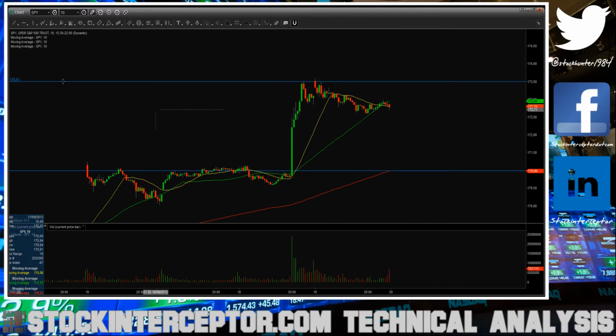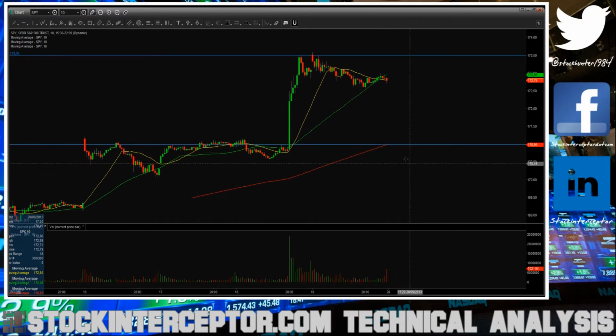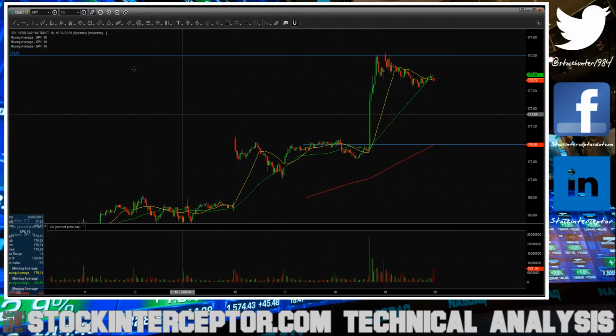Now on the downside, my first level of support, the major level of support, will be this 200 moving average going together with this 171. It's the prior high from August, so as you can see they gapped above it here, every time they sold it off, and now it will act as support. Now the other level of support that I see on this intraday chart will be this pivot low right here, the 170 even number.